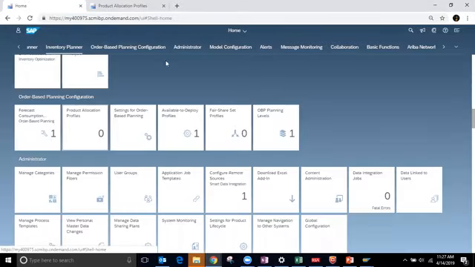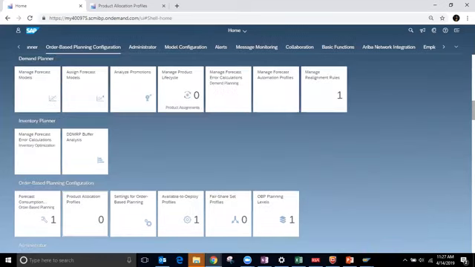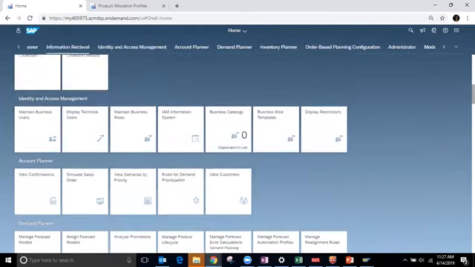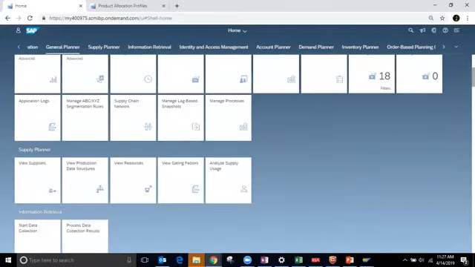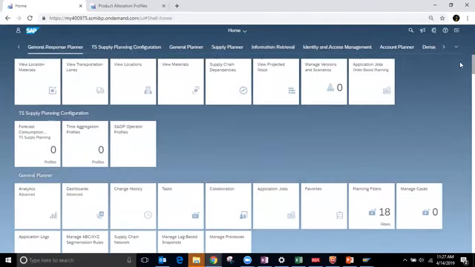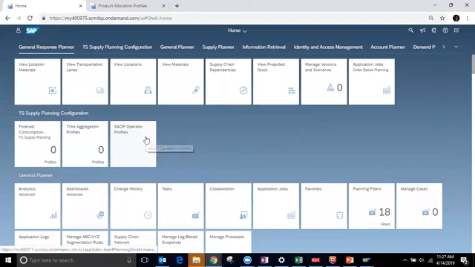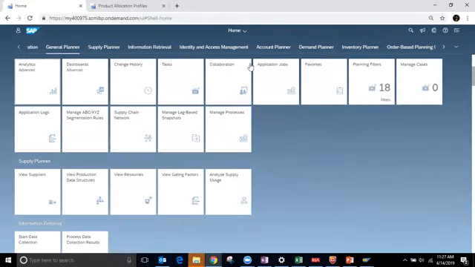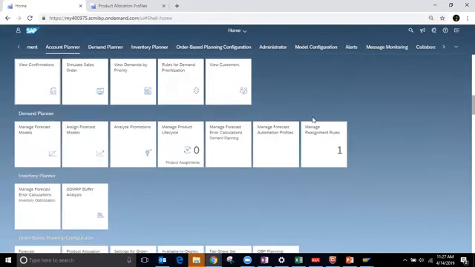Go to home page. Rules for demand prioritization.